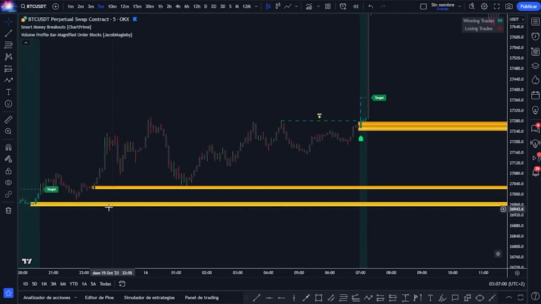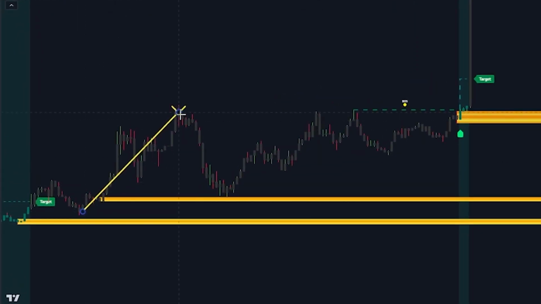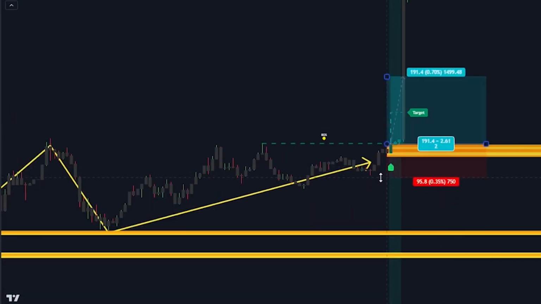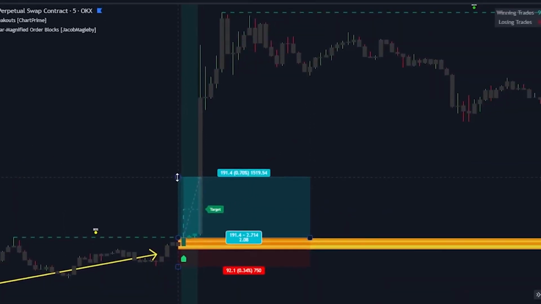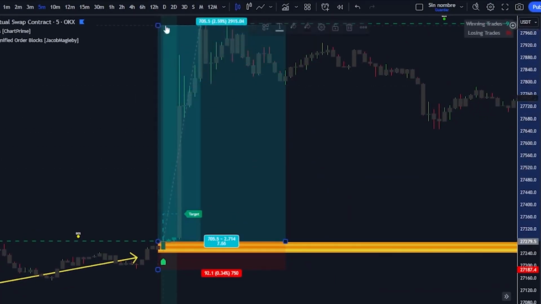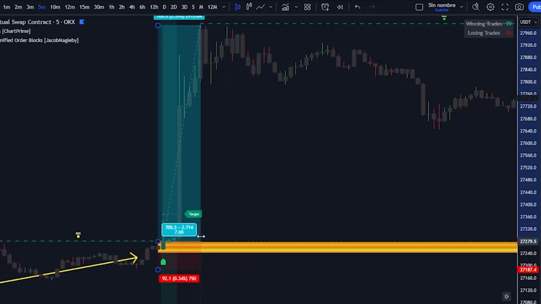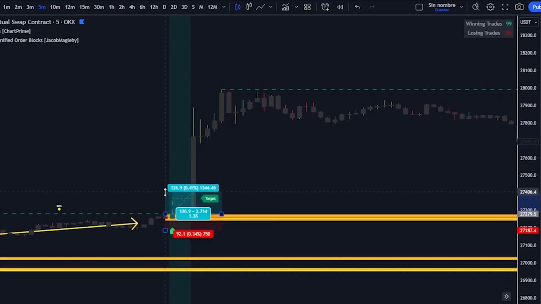What happens in this case here? Again we see a momentum, we have a very clear bounce on the order block, and a little later that breakout occurs with a buy signal. We take our trade, stop loss below the previous structural low, and as you see we could have even taken a 7.5:1 ratio trade. Absolute madness. Obviously we would take profits much earlier, at least in most of them, to ensure the profit.